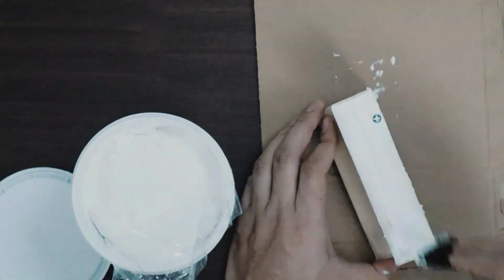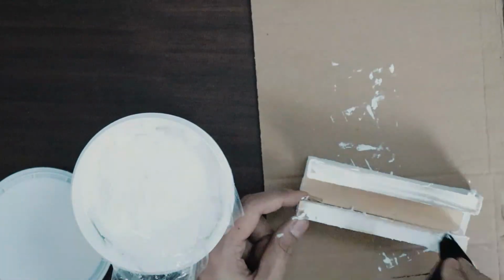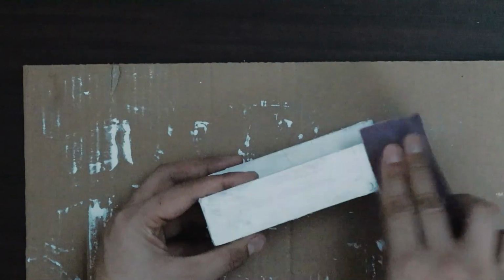I just make sure that the grains and the gaps will be fully covered so that it will resemble a stone piece that's been cut, as opposed to just wood that is buttoned up together. After that, I apply my wall putty. I just let this fully dry for about an hour or so, and once it was dry, I sand all the surface smooth.